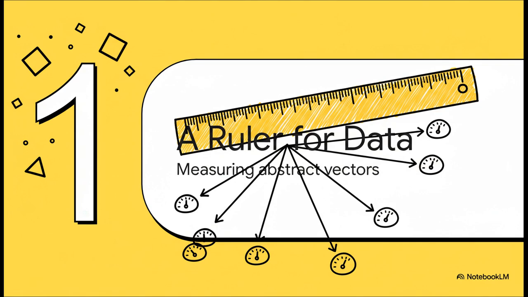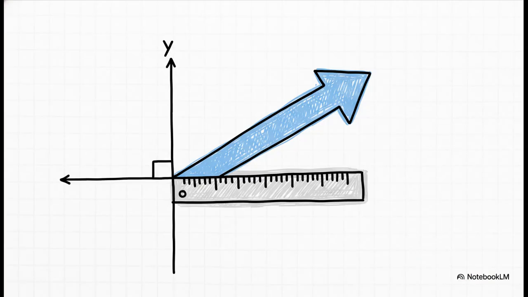We basically give the machine a special kind of ruler. And this ruler, it's called a vector norm. Its entire job, its whole purpose, is to take all that abstract data, which remember is represented as vectors, and boil it down to a single, simple number. A number that tells us its size, its magnitude. And that's really the core idea right there. If you picture a vector as just a point in space, maybe representing a photo or a user's preferences, the norm is what tells us exactly how far that point is from the center, from the origin. And this simple measurement of length, it's the foundation for literally everything else we're about to talk about.